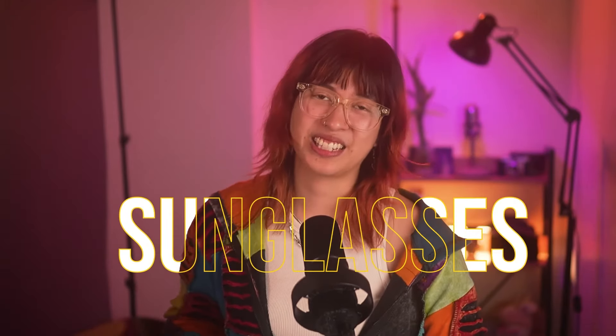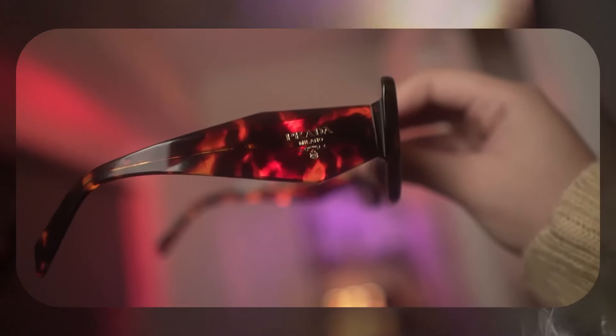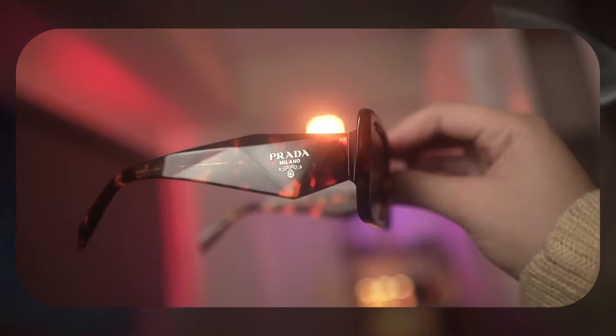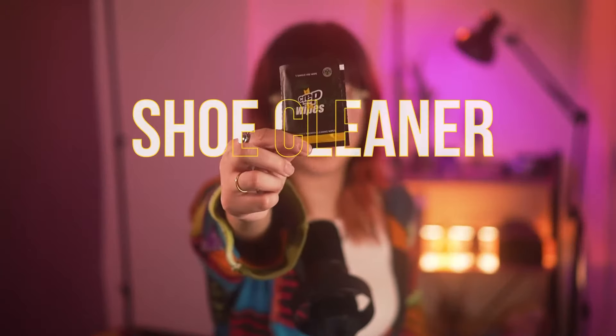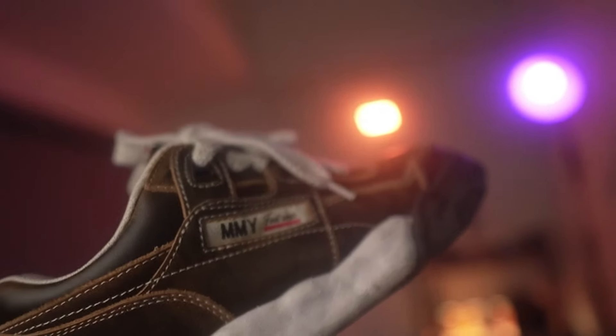Speaking of something that is not cheap — moving on to my sunglasses, which are these Pradas. I honestly think this was not my smartest buy. My sister got these on sale and eventually sold them to me at a more discounted price, but for that price I feel like I could have bought something tech-related. But hey, it looks great — you don't need to have designer shades. Last of these will be my shoe cleaner, because I love sneakers and if there's dirt on them, I need to remove it immediately.